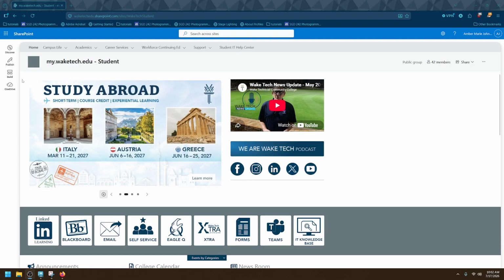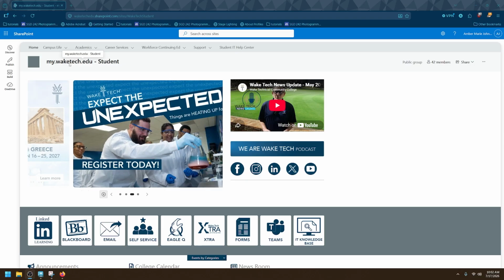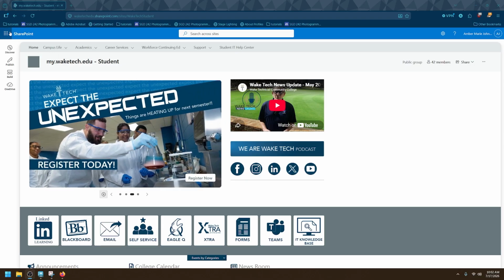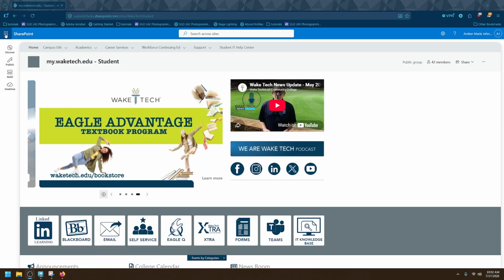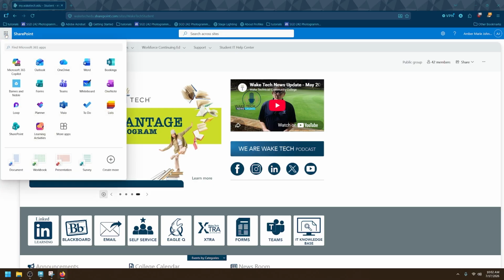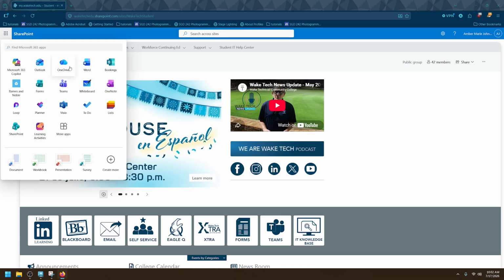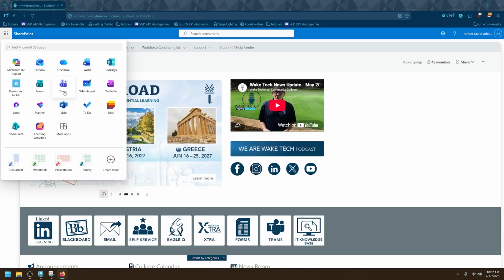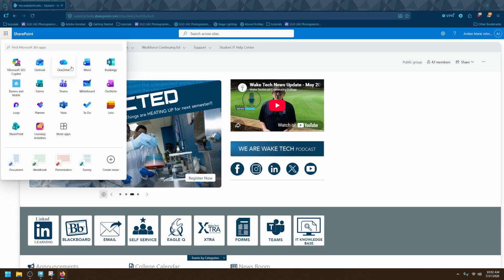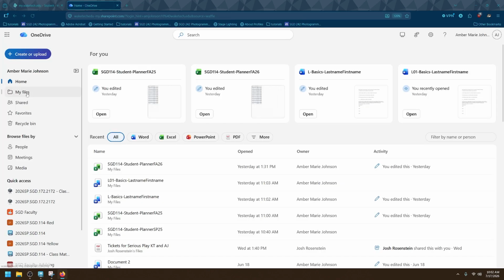And the nice thing about this is that we have access to a wide range of Microsoft products for free since you're a student. So we're going to click on the 9 dots in the corner and you can see that we have access to our email through this, Word. But what I'm going to suggest to you is do this through OneDrive. Don't just open up Word, because what you should be doing is creating a OneDrive folder for the semester.